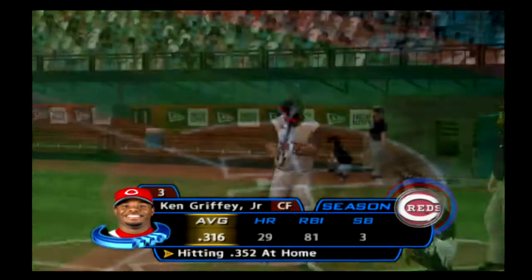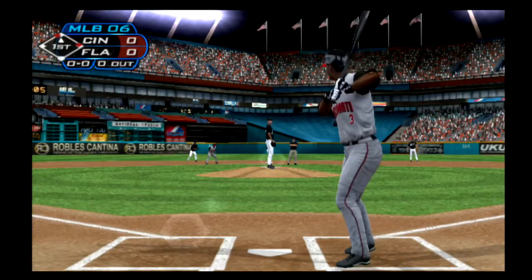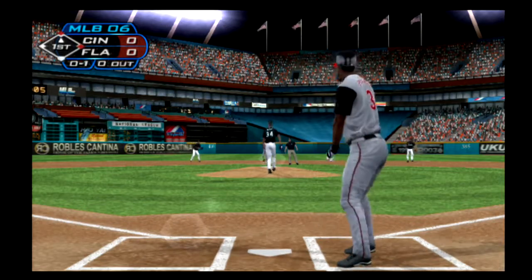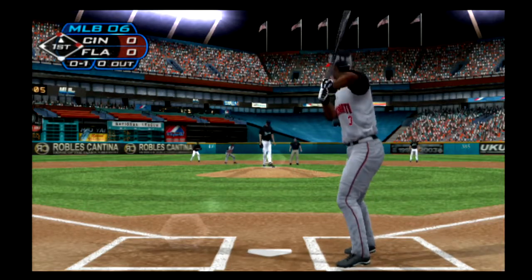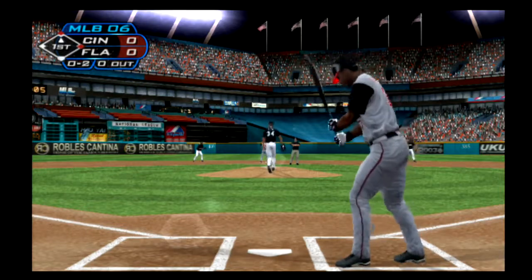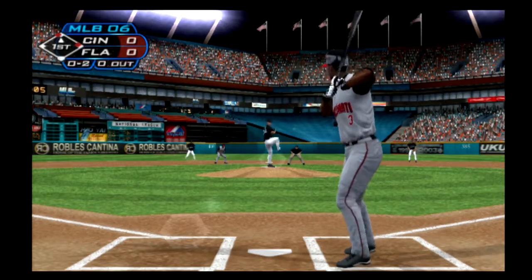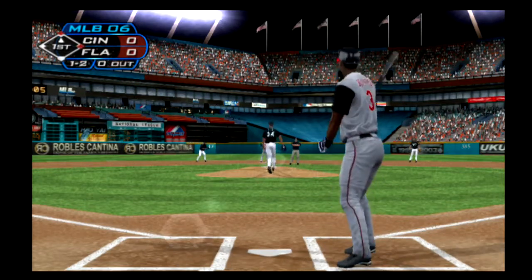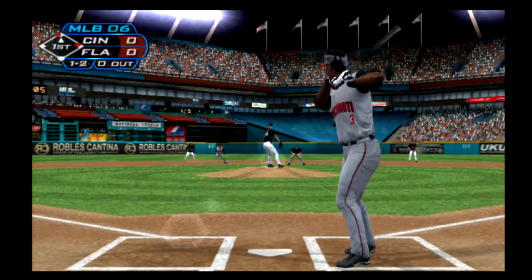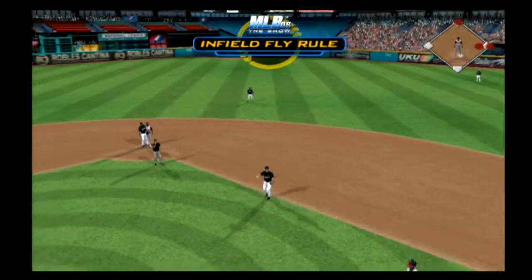Ken Griffey Jr. will dig in, and as you can see, he's been a much better hitter at home this year. Changeup called strike 1. Might have just been looking at one there because that's the pitch you can normally handle. And he gets him to swing through that one. He's in control. 0-2. Oh, and this guy's been around long enough to know not to swing at that garbage. Can't get him to chase. It's 1-2. Swing and he pops it up on the infield, and the infield fly rule will be in effect. Number 32 is there, and he'll bring this one in.